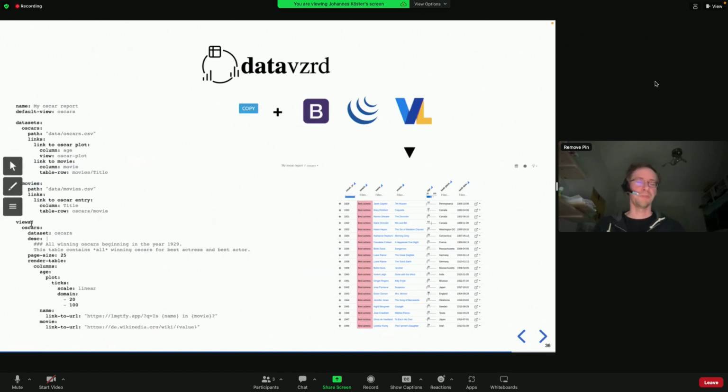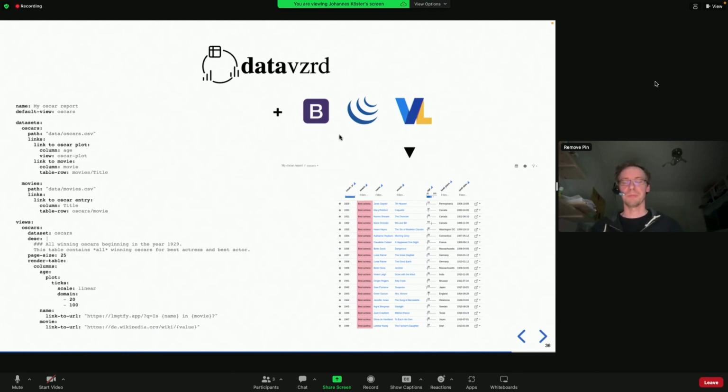And then for each of these data sets, we can define one or more views, and these views basically describe things like how each column is displayed, for example, having a link out in one column or having a certain plot in another column and so on. On the slide before, I said that this is kind of a low-code approach, and with that I mean that we have lots of helpers in this YAML dialect that allow you to, for example, render a column as a tick plot or as a heat map or whatever. You don't need to write the plotting code for that, but instead you just define some YAML keys and values, and the system will render it accordingly for you.